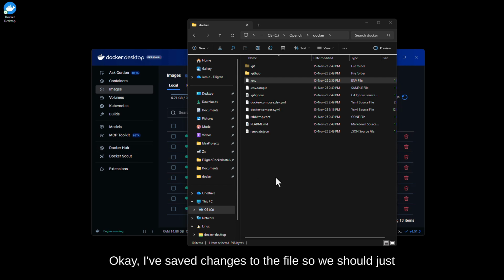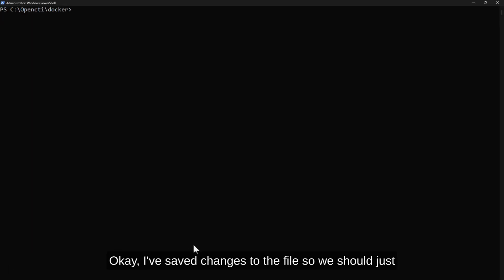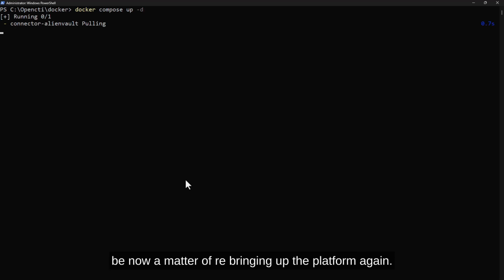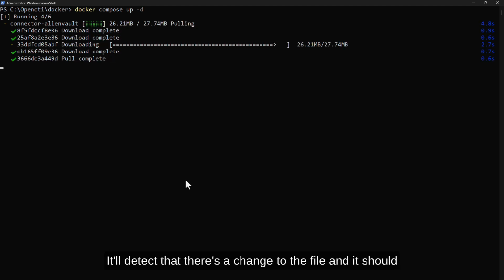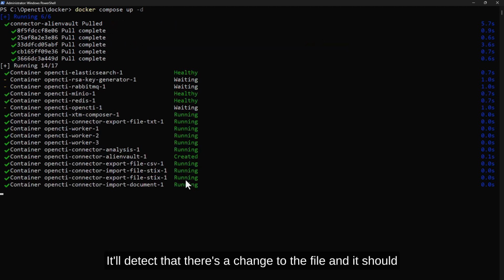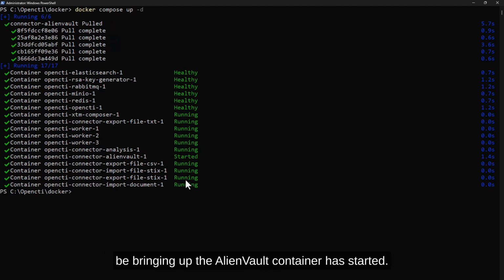Okay, I've saved changes to the file, so it should now be a matter of bringing up the platform again. It'll detect that there's a change to the file, and it should be bringing up the AlienVault container.